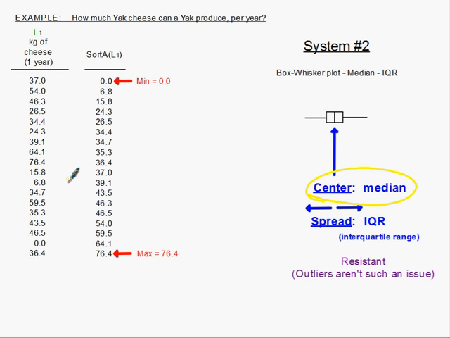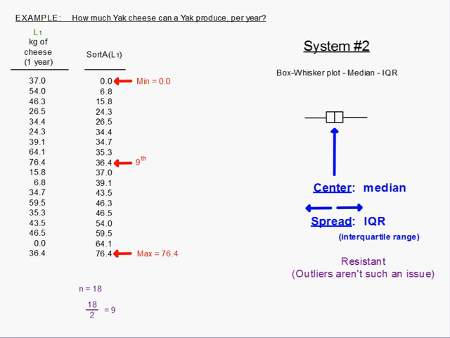Median is the geometric middle of the ordered list. So how do we get the middle? We could probably just do hash marks, but if we had 2,000 data points, we'd need a better method. So of course we have 18 numbers. If we want the middle, shouldn't we just divide it in half? That should make sense, except there are some issues we have to be a little bit careful about.